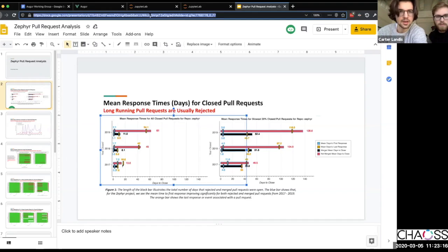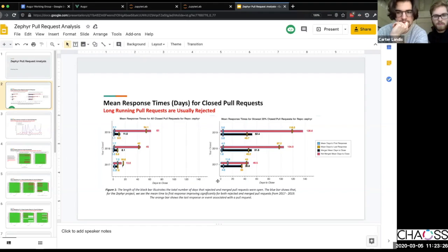And if you want, I can put this link in the Zoom channel. Yeah, don't put the link in the Zoom channel just because it's for a particular community, but I think it's illustrative and it's a work in progress. So we're still making some refinements.